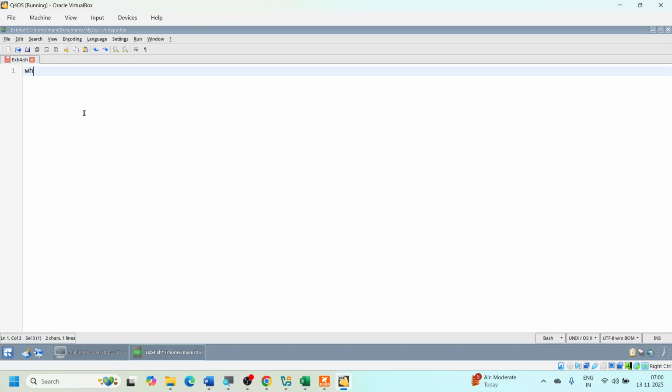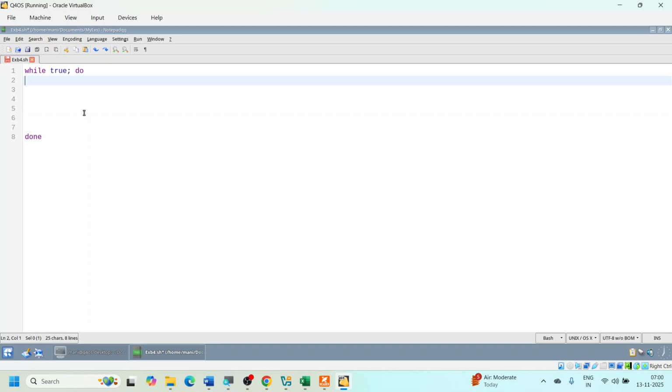So I'm going to use the while loop for continuously creating the menu. So I'm going to say while true and do. Let me just put a space here, do, and done. So this will be the continuous loop that will run throughout, and this will create the menu.